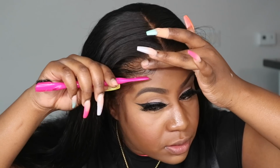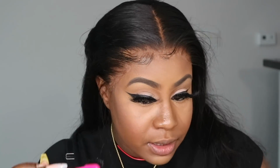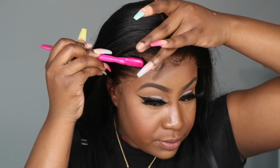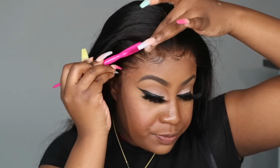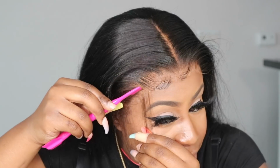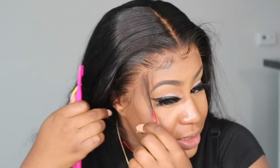And then like that, and bomb, brushed it into my hairline, and you know, brush it in and it looks more natural, I guess. And now I'm going to take my second row, and that's probably gonna be all of this. I'm actually gonna take all of this.